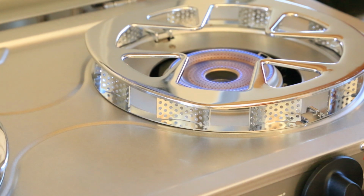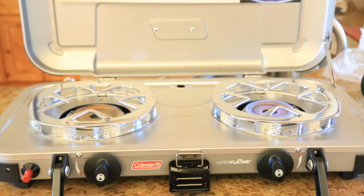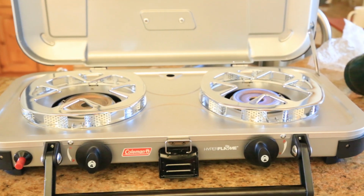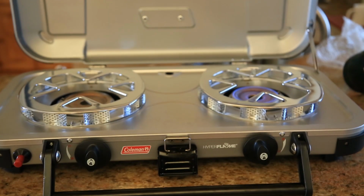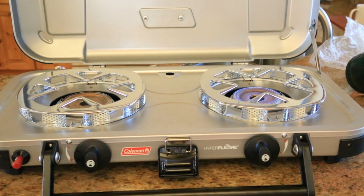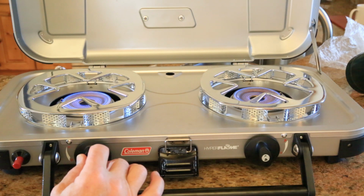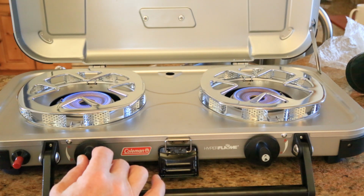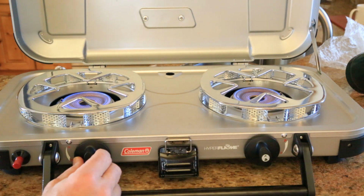This is gonna work. This is the fix. This is the hack. All you gotta do is clean out those valves. I would recommend cleaning these valves out once a year, depending on your usage. But that's a very low flame. And it's easy to adjust. I mean, you can barely even hear the gas coming out. It is that low.